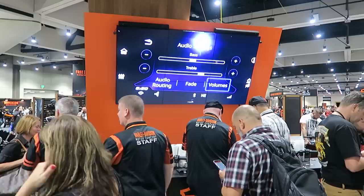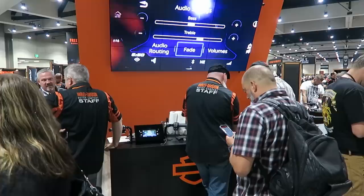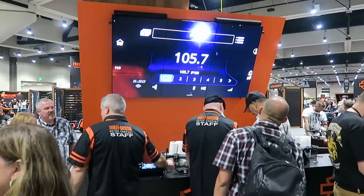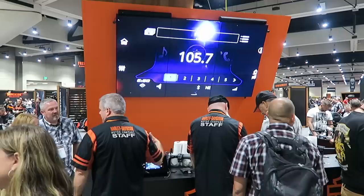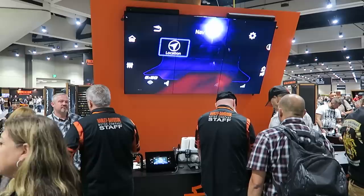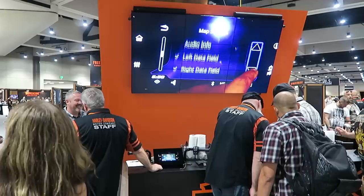What else is new? The infotainment center is new. Have you had a chance to mess around with this infotainment system yet? I watched Motor Company Matt — not Laidlaw Harley Matt — walk me through it for a video I just posted this morning. What you're looking at is just how easy single touches get you through everything you need, instead of the multiple menus you used to have to go through. The software looks brand new — and it is. For people that actually update their own radios, they're really pushing software updates this year.